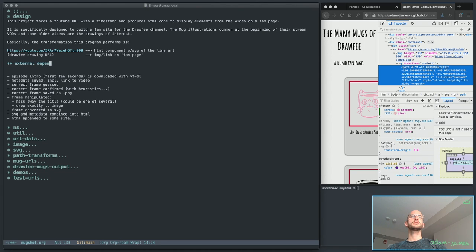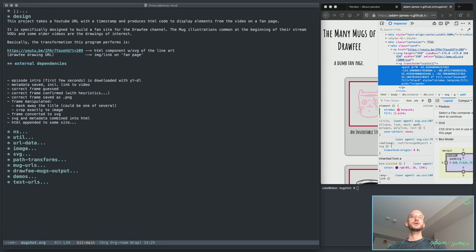External dependencies. This program assumes that... actually, let me think. Here, vtracer, yeah.